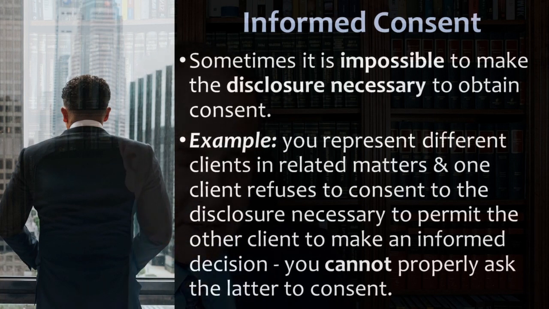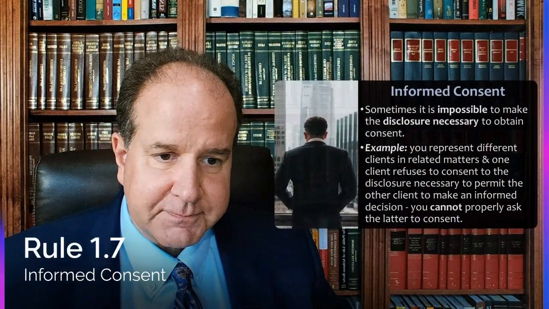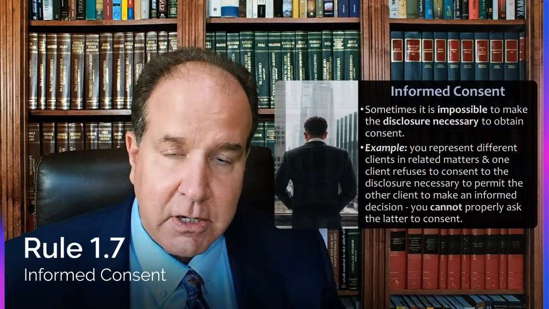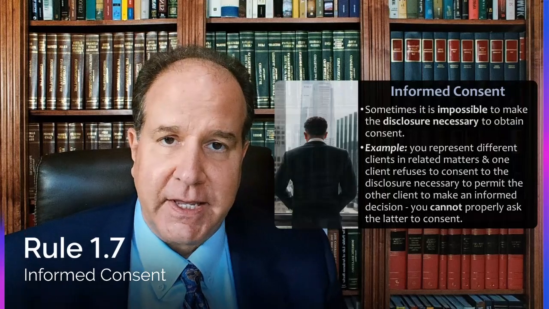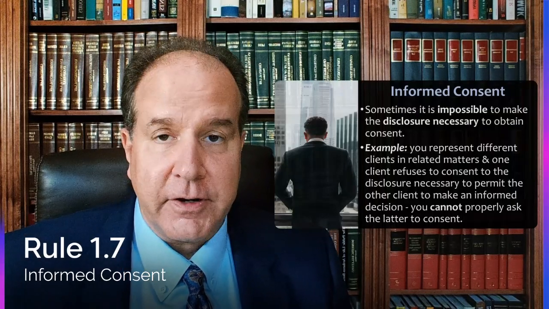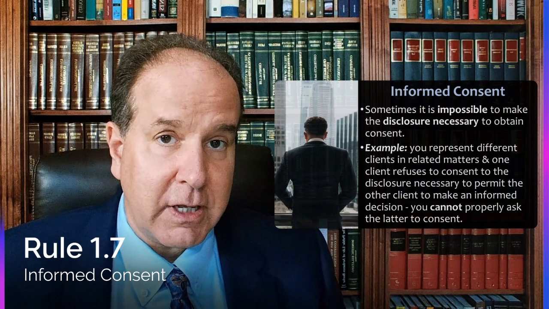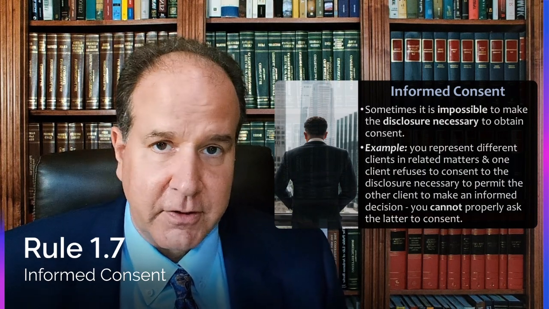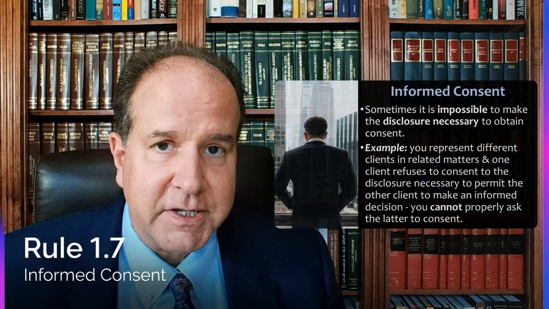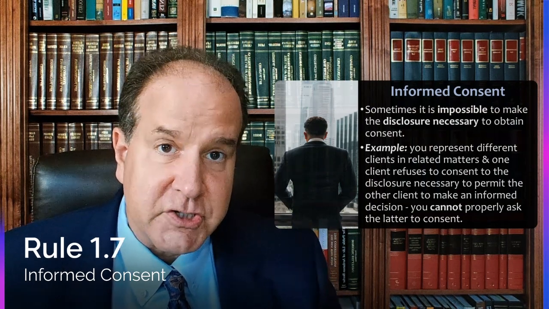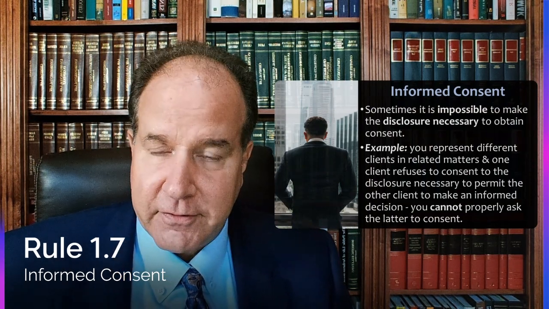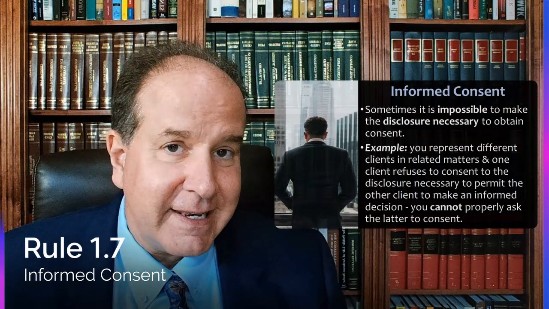Well, the problem is, let's say Greenacre doesn't want you to tell Redacre that you do legal work for them or the nature of the legal work. Well, in that case, you simply won't be able to get informed consent. You can't properly ask one client to consent to something if you have to give them vague information or not even tell them who the other client is that there's a conflict with that they're consenting to. So if they're giving informed consent, that will necessarily involve disclosing the identity of the other affected clients and probably the nature of the conflict.